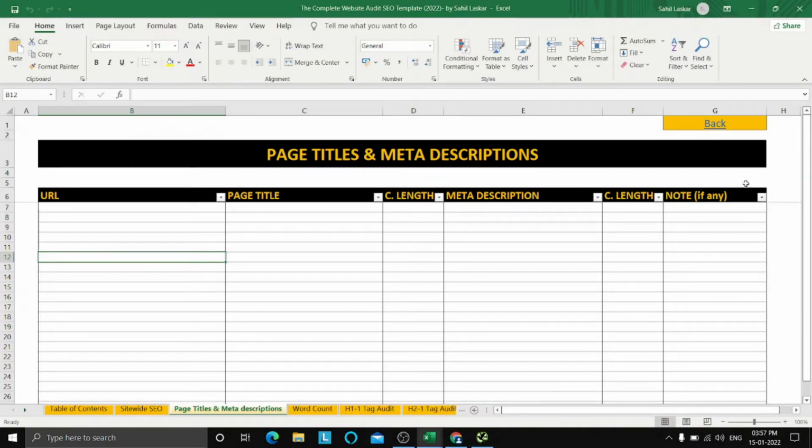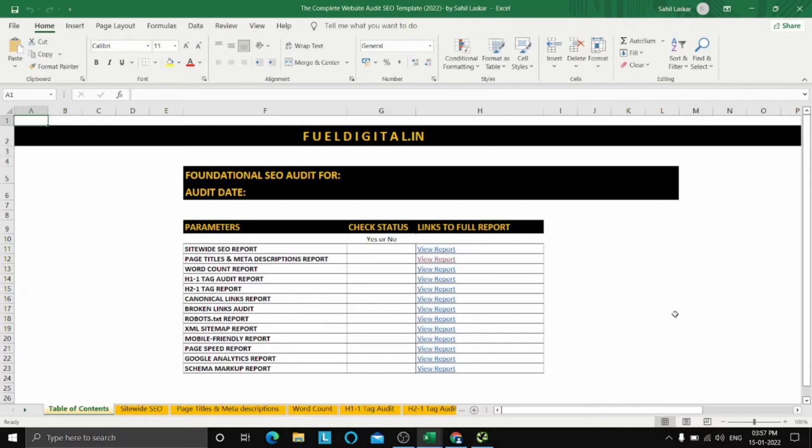So first we'll start with the page. You just need to open this template, the foundational SEO audit. Now, why am I calling it foundational SEO audit? Because all these are foundational aspects of a website in terms of SEO. These are really important factors that we need to consider, and make sure we set all these up properly in order to increase our possibility of SEO success.